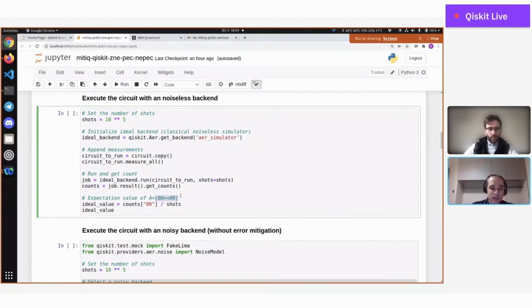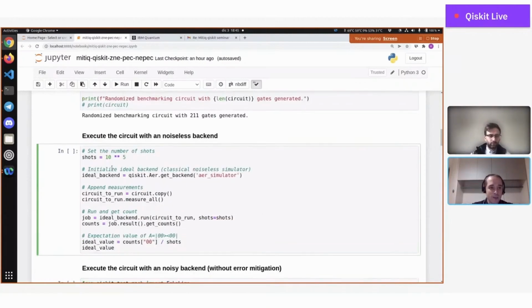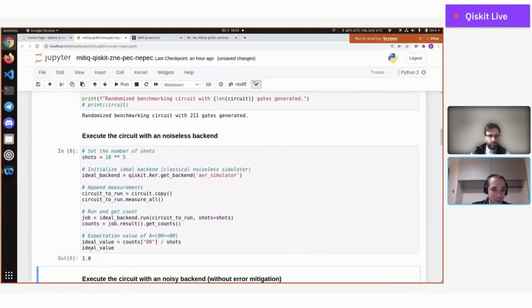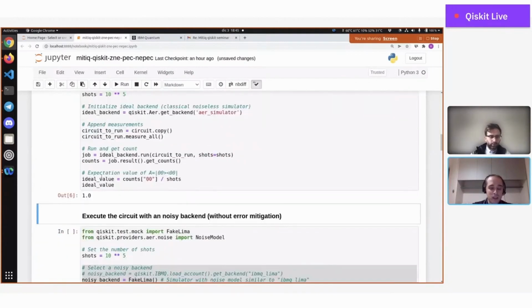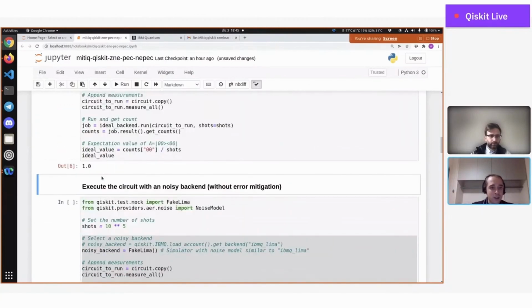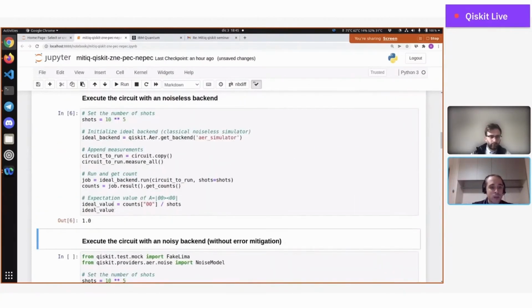In this case, the meaningful observable is the projector on the 0-0 state, which for a randomized benchmarking circuit should be 1. And so if we run this cell, indeed we get 1, because there is no noise in the execution.